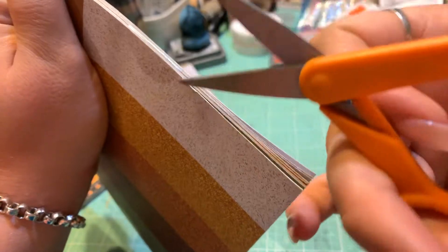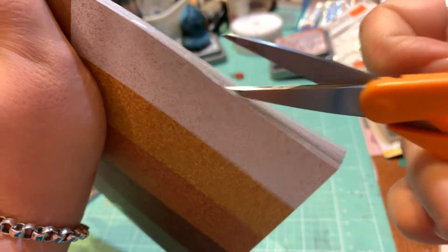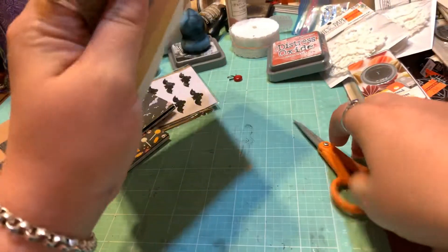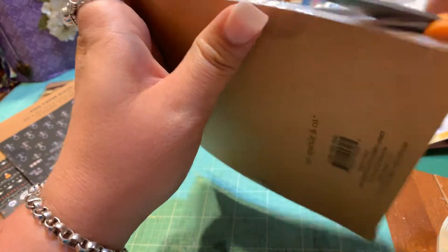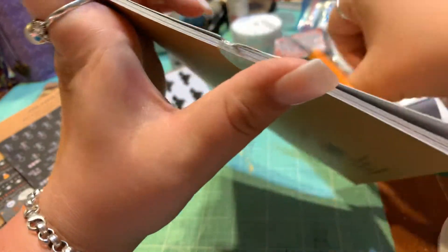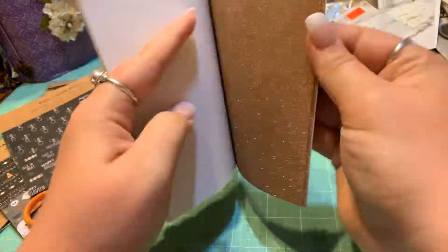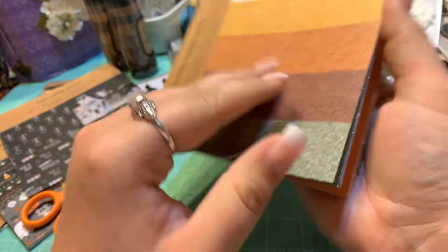I bought some autumnal colors because you never know what you're going to need when you're paper crafting. I thought if I want to make a Thanksgiving card — my one aunt loves cards, it doesn't matter what season it is, she just wants cards — so I will make her random cards. These are really nice for card making because if you make a four-by-six card, you have a two-inch piece left over on one side. These are just really nice glitter cardstocks — there are 10 sheets, two of each, and I thought they were really pretty.